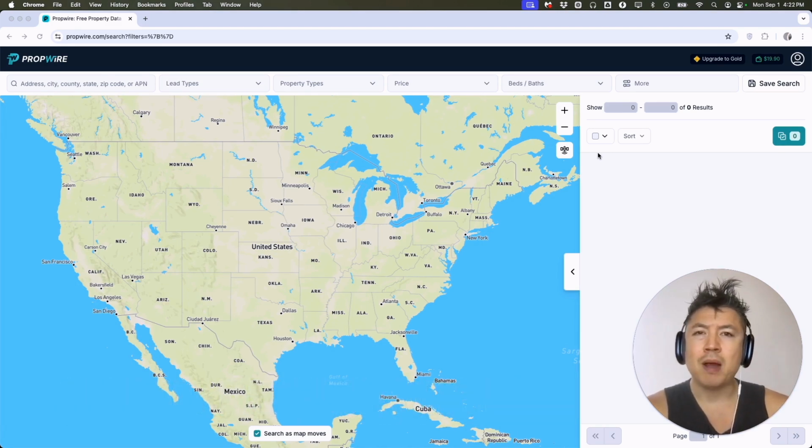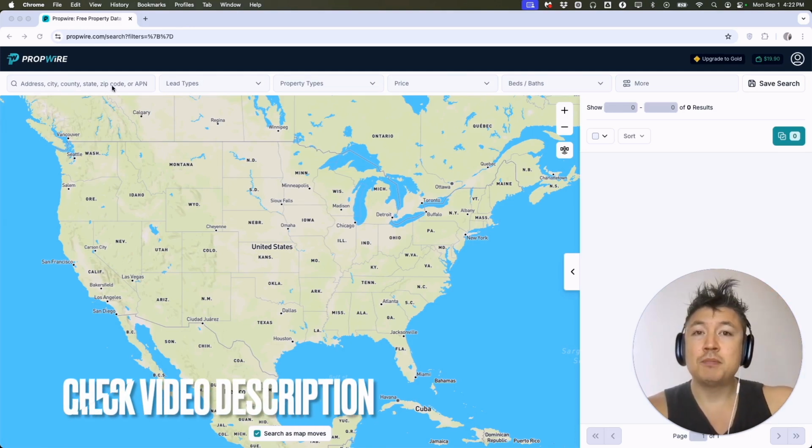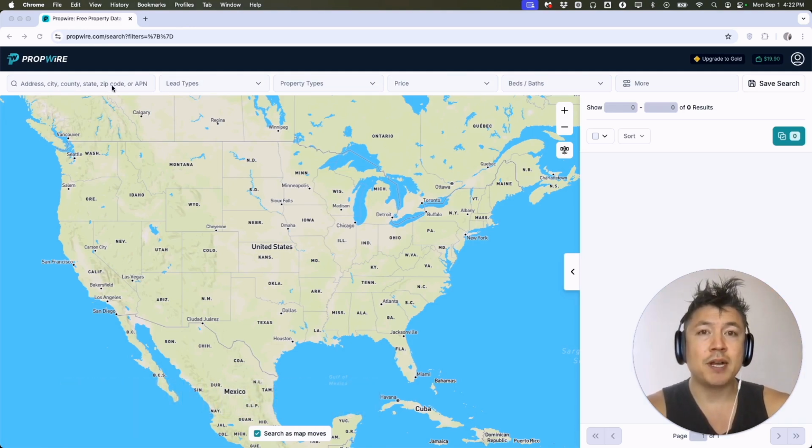Why would you want to look up private lenders using Propwire anyways? Well, that's pretty easy. If you're running a real estate business, you know that access to funds can really hold you back. And with Propwire, you can look up private lenders in your area to maybe send marketing material to and make a connection. Whatever the case is, it's a pretty easy process. It's handled here in your Propwire dashboard. Check my video description. I'll try to leave the written instructions there as well. But I've already pulled up my Propwire account, and this is the home screen.